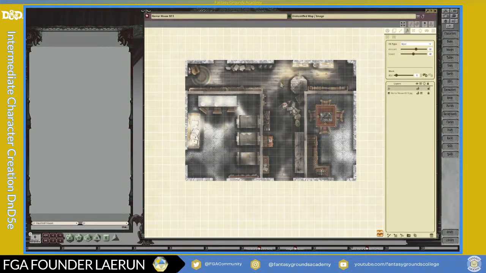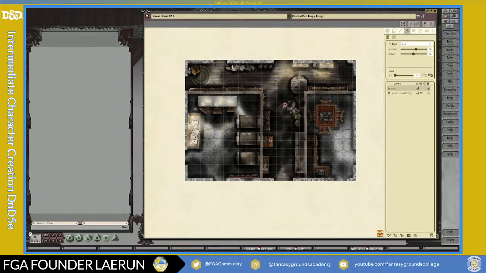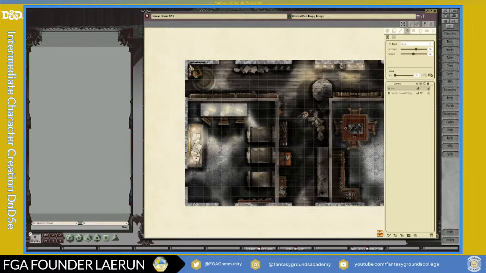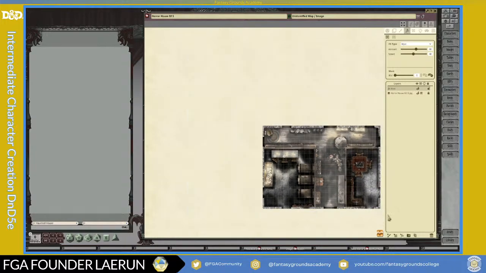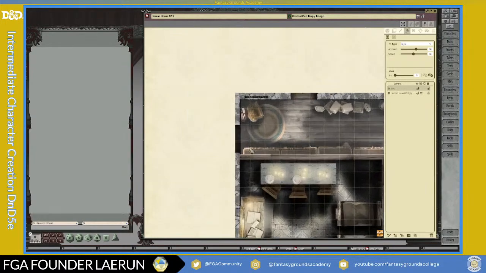So basically that's mist, and you don't want it on the whole map, so we only want to show it in certain areas. So I want to show it in the hallway. So I'm actually going to trace and make a square right here in the hallway. That should bring you out to the walls basically, and up to the bookshelves, up to the doorway, right about there. And then I'm going to do the same thing down here. So I'm just going to come up to this edge here and come down right about there. So that basically gives you an idea of where this is taking place.